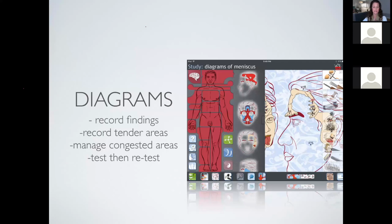I had a client come in with severely dry eyes. She's been to the ophthalmologist a lot. She has drops that she needs to use all of the time. And so I pull up the protocol for dry eyes, or I select the head, I pick eyes, and one of the symptoms next to it is dry. So I started by testing each of these points.